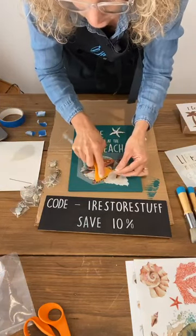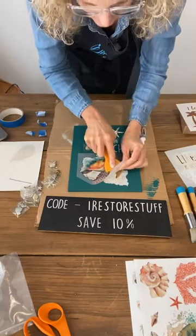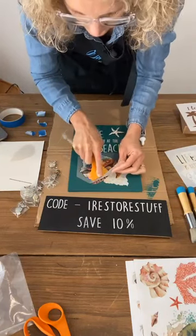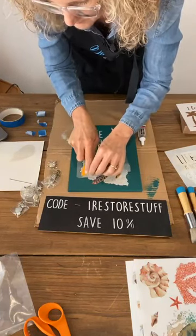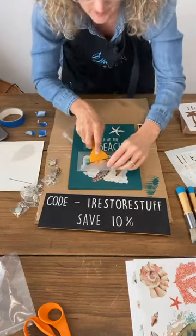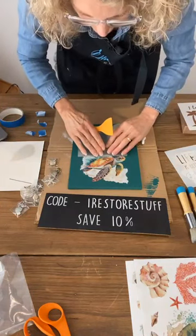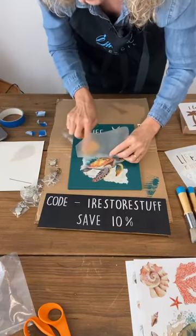I haven't put transfers on t-shirts or anything like that yet, so I'm not sure how it goes in the wash. I still haven't done that experiment because the cap, you don't really wash those very often. But I did put a sealer over the top of it — just a flat matte sealer and I only put it on the part where the transfer was. I think we're going to be okay. Just rolling it back from the top like that seems to work well — I'll just go over these last edges and make sure it all comes off. I do love the way that color just really suits that background color.